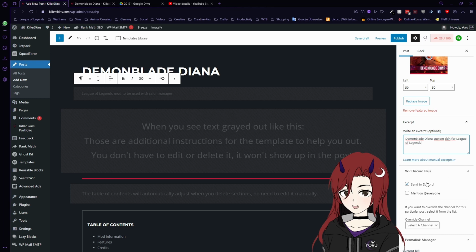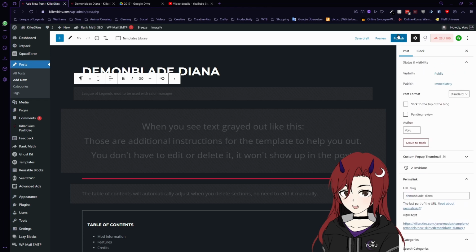Send to Discord doesn't matter as much, but just leave it checked. It's kind of bugged, so don't be surprised. Now instead of publish, it's going to say submit for review or something like that. If you start out on Killerskins, you won't be able to finish your posts on your own.